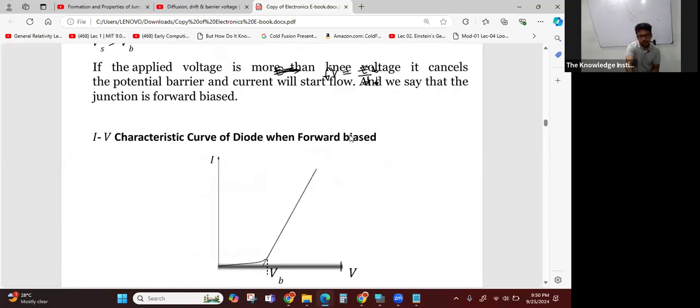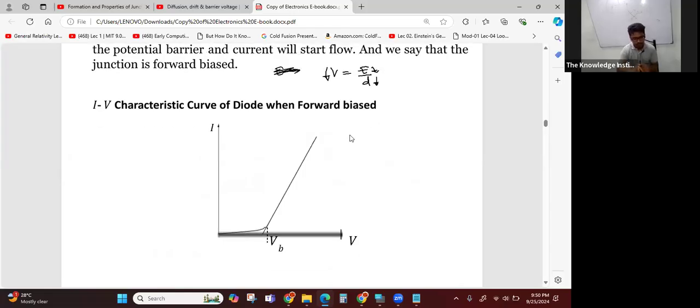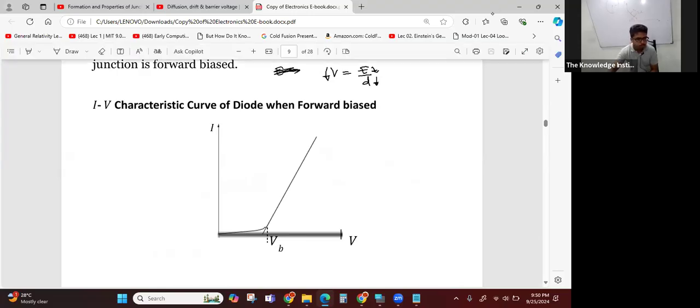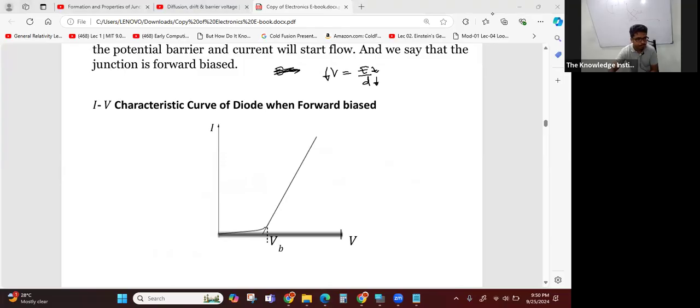Okay, so here this is the variation of I versus V. I mean, there is a small mistake. I think something went wrong with this VF. Wait, let me draw that here. So I axis and here I and then V. Now let's say I'm drawing this for a silicon diode. So then the barrier voltage is 0.7.